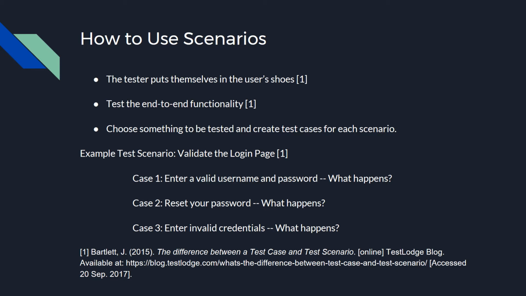When using scenarios, we need to choose some portion of our system to test and then create several test cases for each scenario that just represent the user completing the task of this scenario. So for example, assume we have an application that the user needs to log into. And so our scenario would be validating the login page. However, just logging in to our application, there are going to be several different tasks the user could run into. When testing the scenario, we need to check all of these.